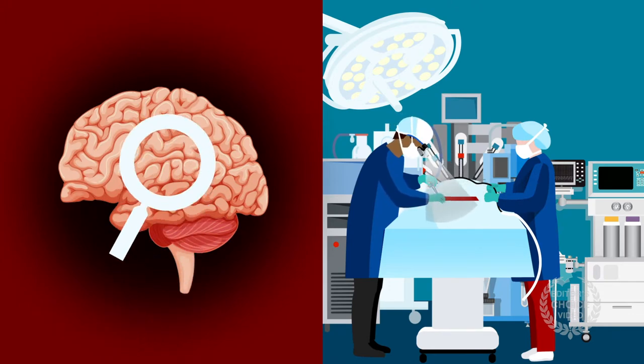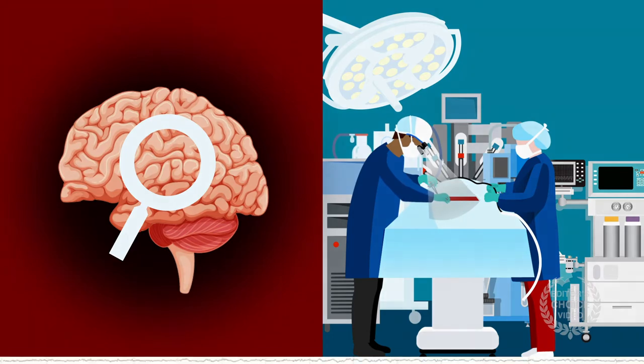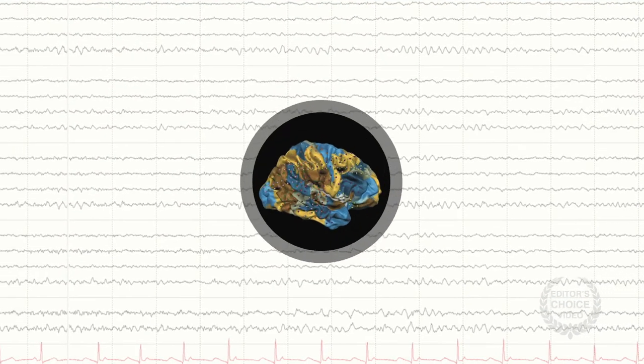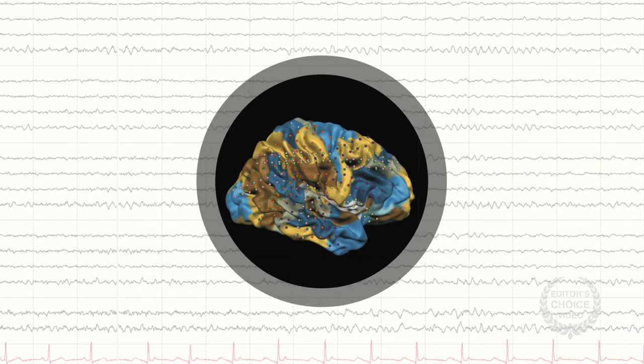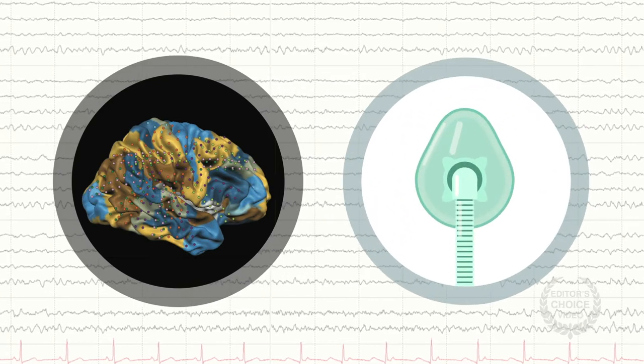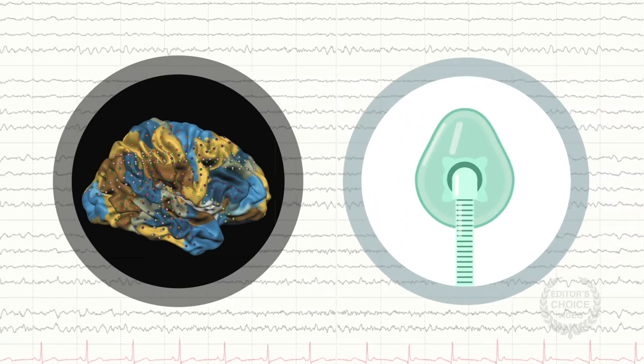New research in the journal Anesthesiology, however, provides a few more clues. Working in a group of patients with epilepsy, scientists used a new information measure to evaluate electrocorticography data and found that with anesthesia, there is a reduction in information integration and network connectivity.